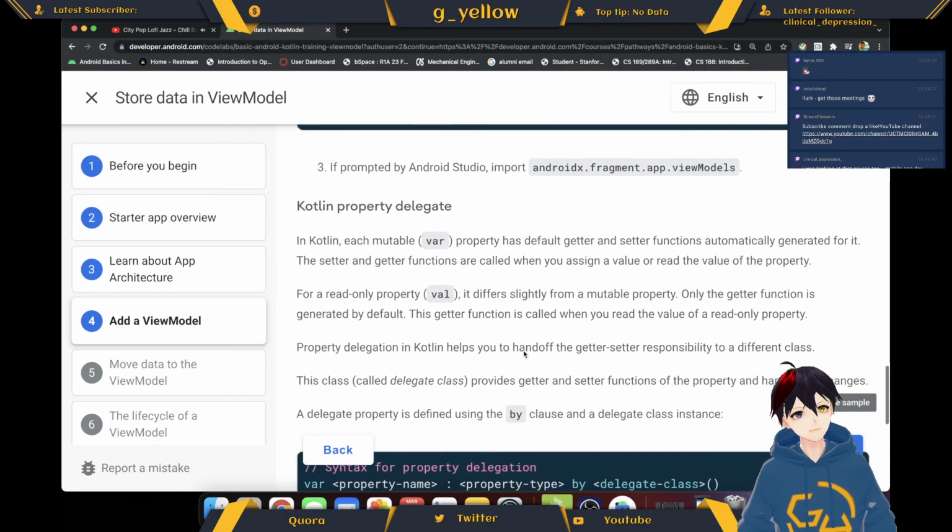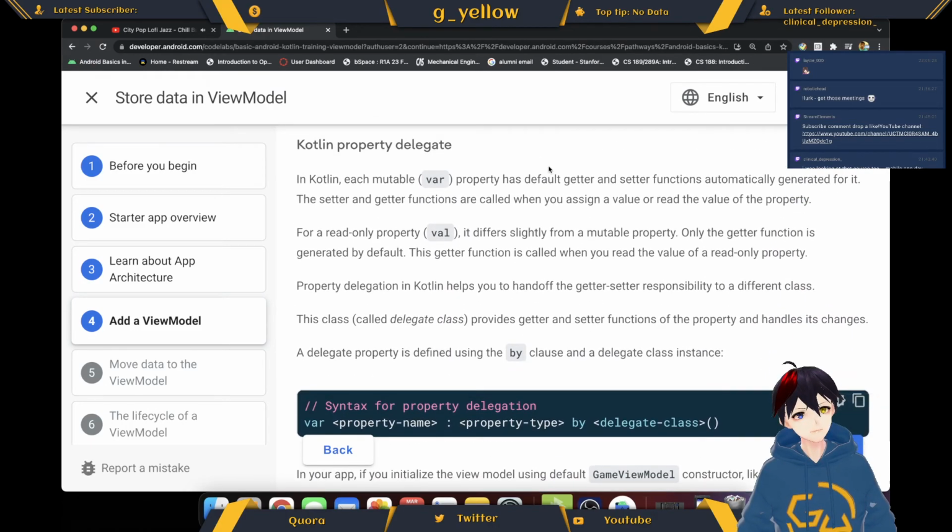And Kotlin property delegate. Read only property value.